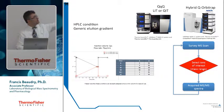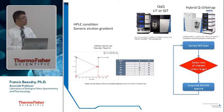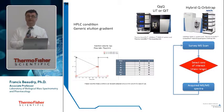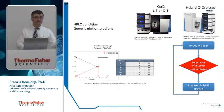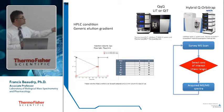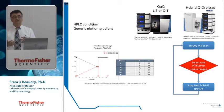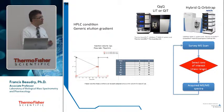You can use an Orbitrap, a Q-Exactive, and I recommend you use a Q-Exactive, but you could potentially use a triple quadrupole, or even a linear ion trap. In my laboratory, we do have a linear ion trap as well as a Q-Exactive. We test the method on both. It works with the linear ion trap. The only thing you have to do is to increase the gradient time. Instead of a 30-minute gradient, it's going to be a 60 to 90-minute gradient to improve selectivity during the chromatography. But it's workable.